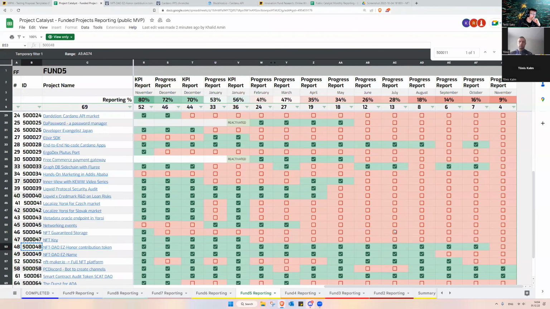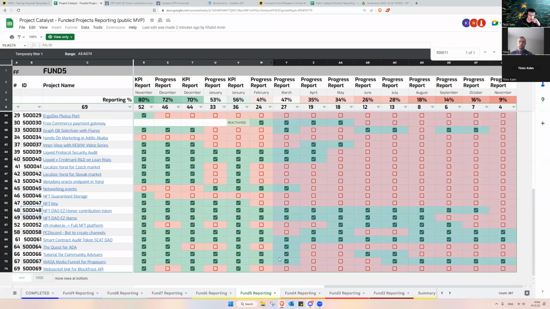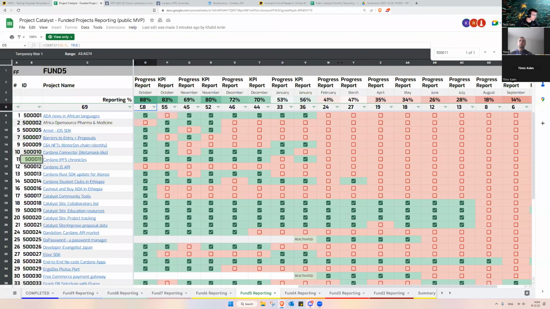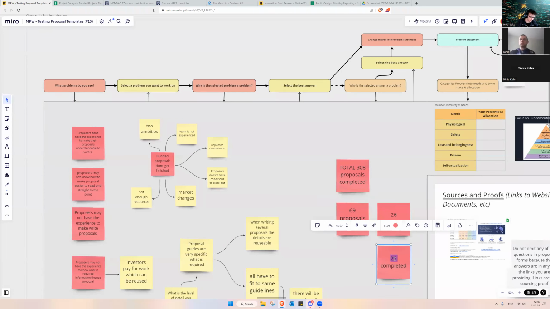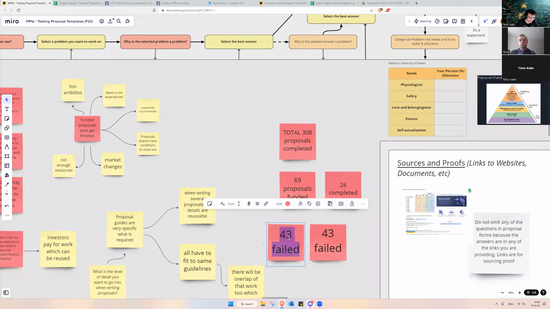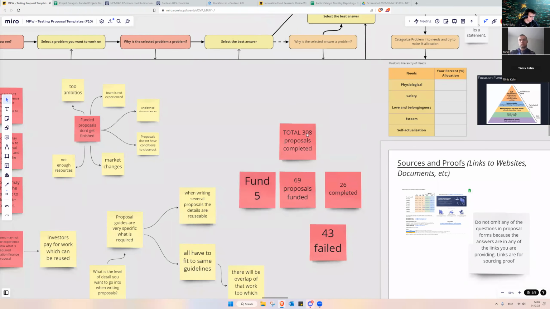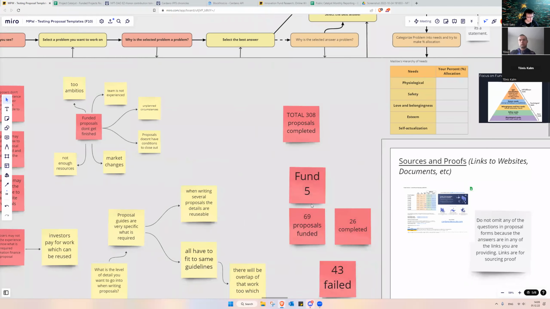And so it doesn't matter if the person is providing progress reports or if they totally stopped doing progress reports. I will say all of these proposals are unsuccessful in completing them. There probably are a few examples where they actually had a plan to go through 2033 and they're precisely laying out why. But in order to save some time, let's not go through all of them. So 42 proposals failed. It's a rough number. And that is just Fund 5. This is basically the best fund because we took like 4 funds of learning how to do it and learning from others.